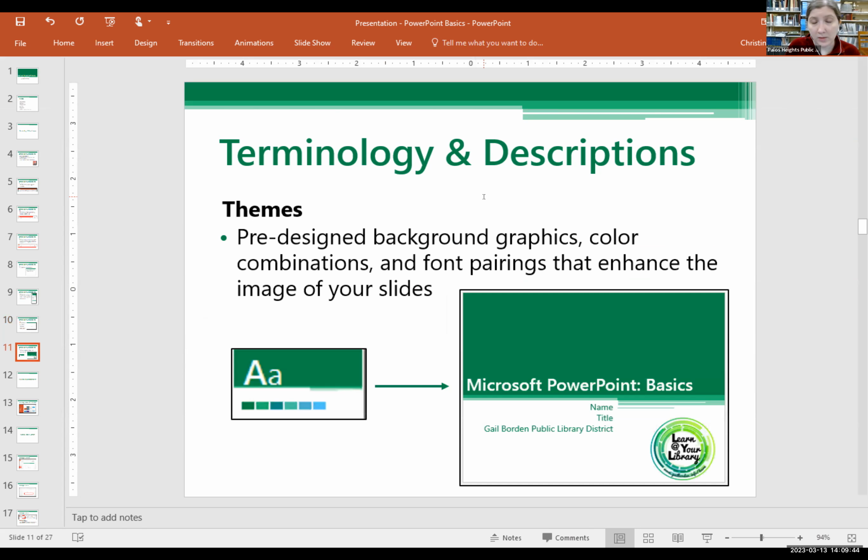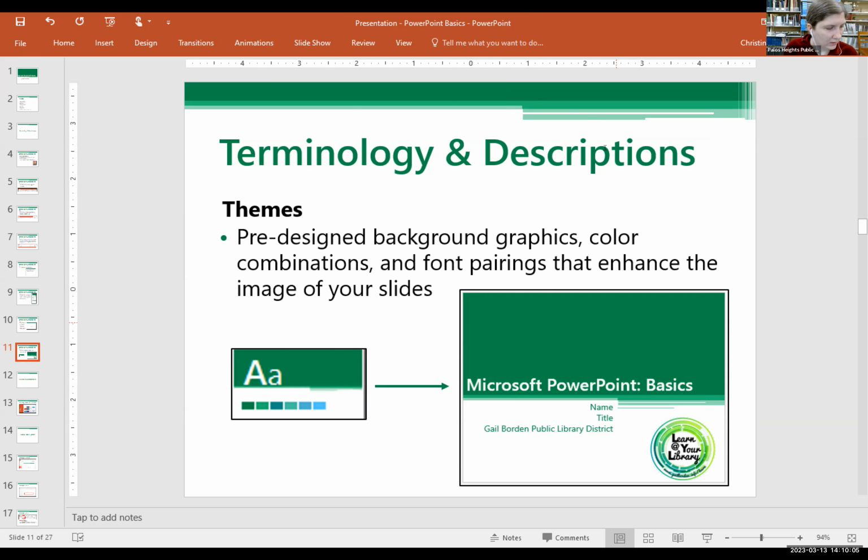And then themes: pre-designed background color or graphic and font pairings. They can enhance your PowerPoint, so it's a very quick way to have a design made for your slideshow.